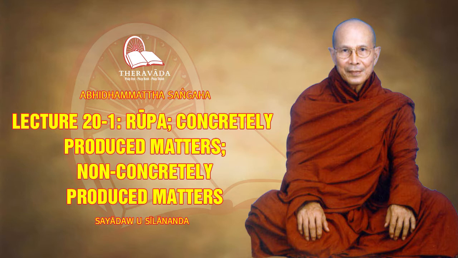And so there are corresponding objects for these sense consciousnesses, and so they are a visible object, sound, smell, taste, and tangibility or touch. And touch really means a combination of three great essentials: earth, fire, and air. So these serve as the objects for these five sense consciousnesses. In Pali, they are called gochara rūpa or visaya rūpa.